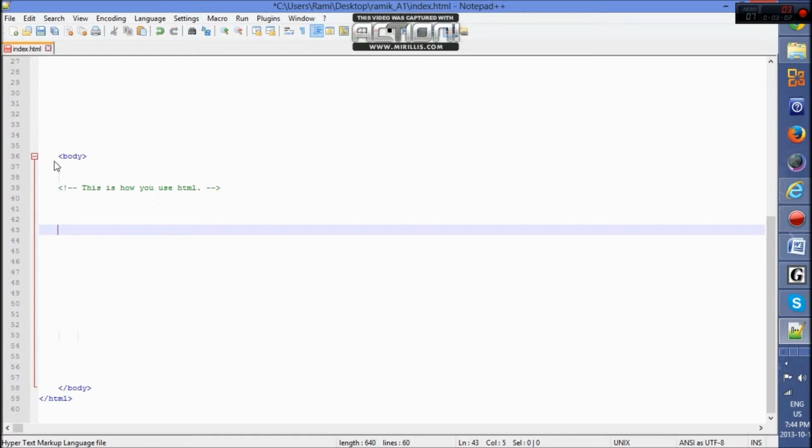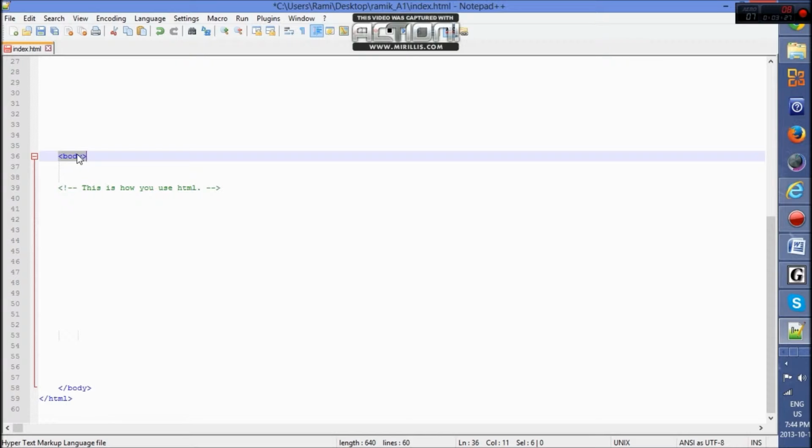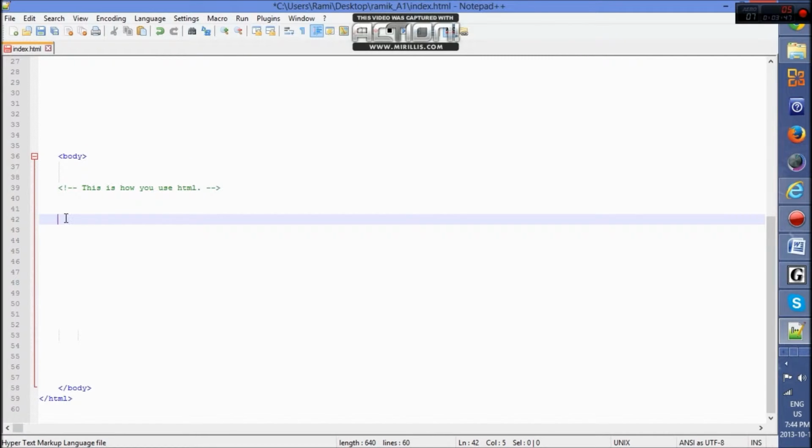All right, so basically we're gonna start with HTML. What's HTML? What does it stand for? HTML stands for Hypertext Markup Language. Basically HTML is a bunch of tags and document content. A tag has a starting tag and a closing tag. Here is a starting tag example, and here's an ending tag example, body. The only difference you see is there's a slash before the word. The starting one is normal, and they have angle brackets. So this is the body. This is where you write, and what you write in the body will show in the browser.